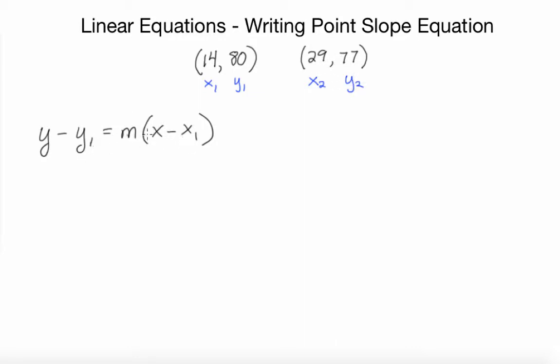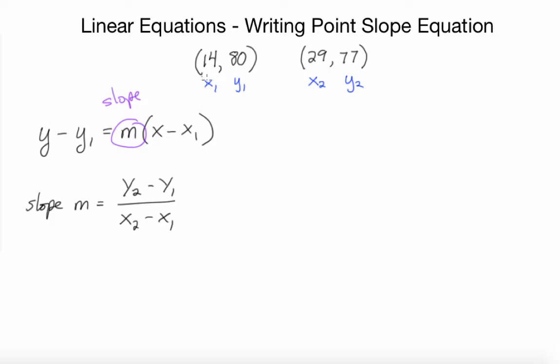So I know x1 and y1, but what makes this problem a little bit different is I don't know the slope. I need to figure out my value for m, the slope. So we have to remember, how do we find the slope of a line given two points? We need the slope formula to find m. We find how much change happened in my y values, and divide that by how much change happens in the x values. It's a rate, comparing the change between both my variables.